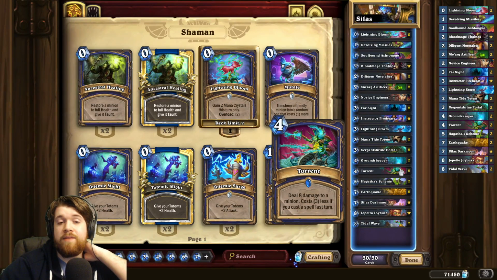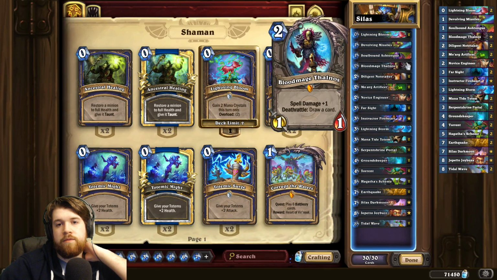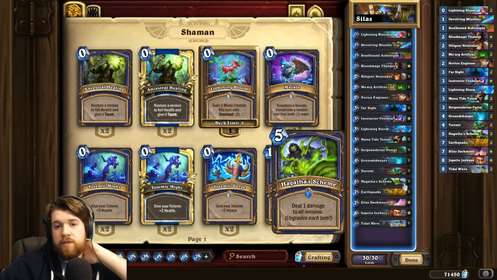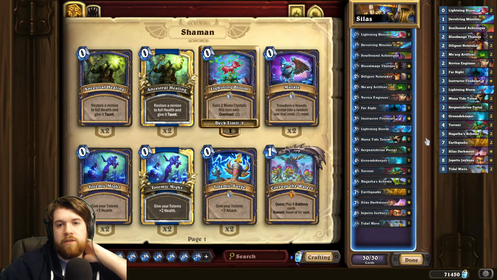Now, that is a 7-card combo, but it's not as difficult to pull off as you might think. We play a good amount of card draw, with 2 Mana Tide, 2 Farsight, Novice, Blood Mage, Thalnos. Sometimes we can use Diligent Note Taker to make more Farsights. And we also just play a lot of stall to help keep us alive. I've got 2 Tidal Wave, 2 Earthquake, 2 Scheme, and then 2 Groundskeeper, Lightning Storm. Lots of good Shaman stuff to get us into the late game.